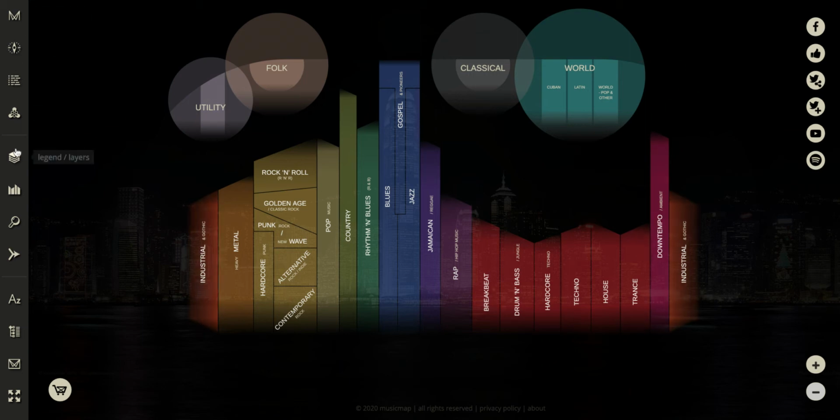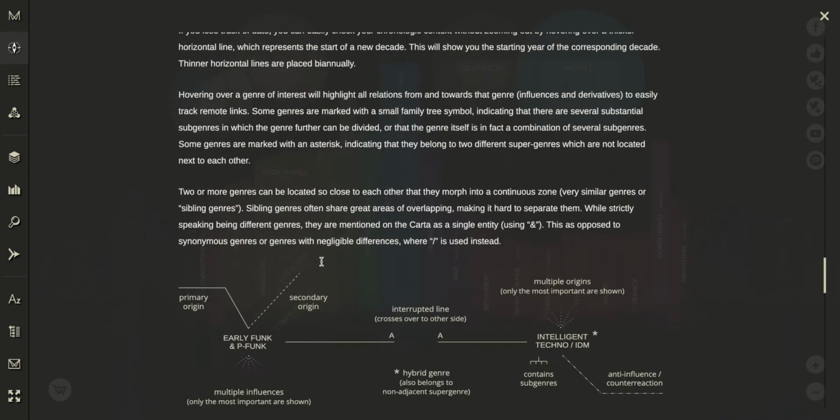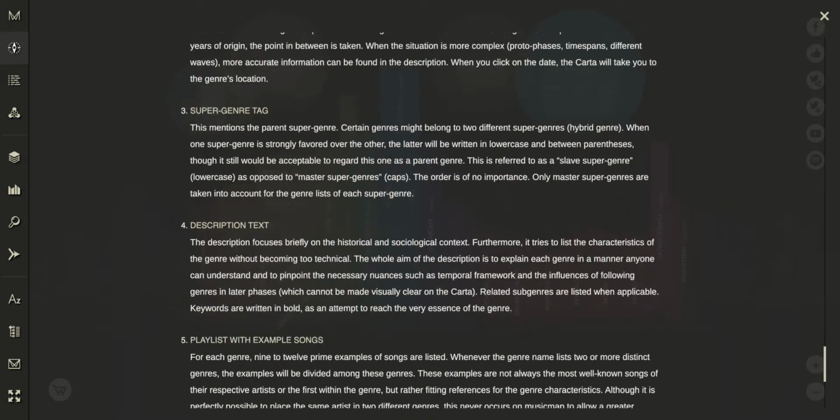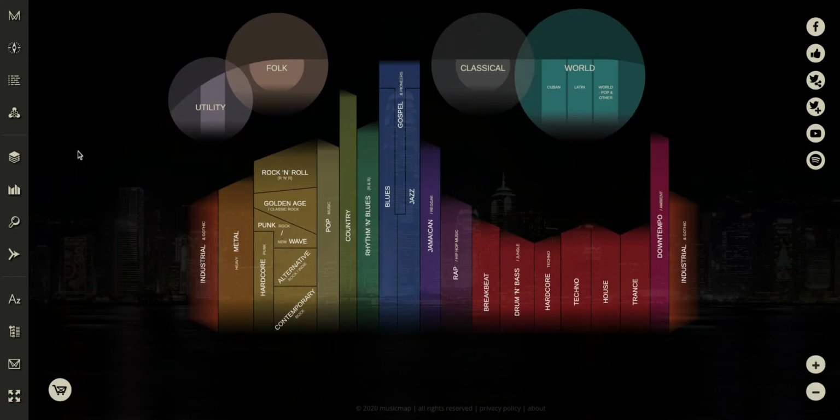So you can see there's a couple of things to look at. You have a toolbar over here on the left, and you have these plus and minus buttons over here on the right. So over here, you can see that this is showing you many ways you can kind of change around what this looks like here. So you can see different genres. You can search and look up things using these actual buttons on the side. This first one up here, Introduction, shows you a little bit about how to use all of this, what all these different maps look like here. And then these kind of just will break these down into different ways that you can see.